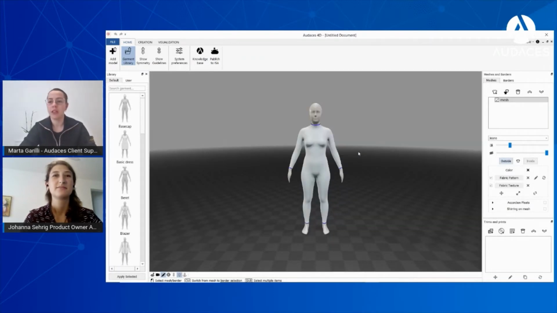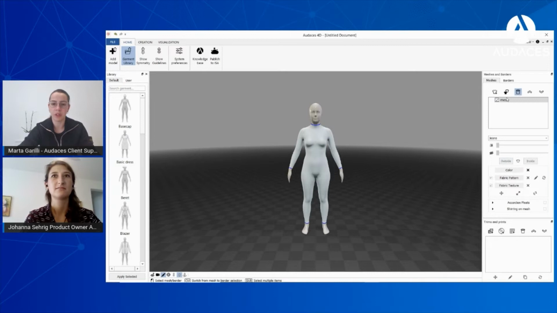Okay, so I will just start talking a little bit about the interface. In the left part, we find the library that is divided in default garments and user garments, because in that case, we have the possibility to use some standard garments that we find in our software.